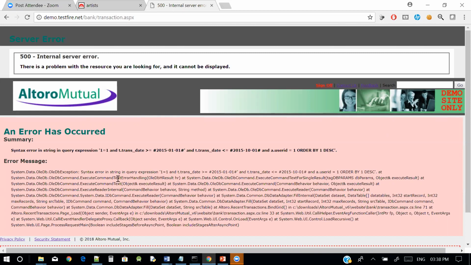See, I am not in a position to retrieve the information, or you are not in a position to retrieve the information, but it doesn't mean the application is not vulnerable. This error message itself is a proof of concept. We can provide this error message and tell the developers the application is vulnerable to SQL injection.